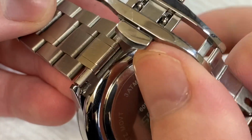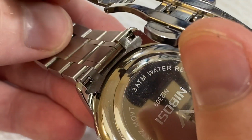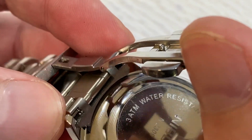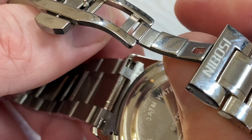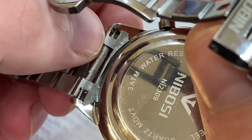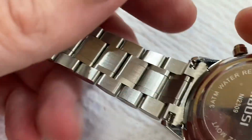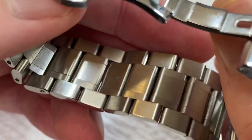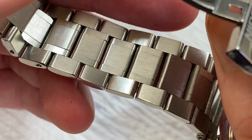But it's not comfortable at all. Sharp edges all the way around. You can see the machining on the connections here at the lugs. Pretty rough, sharp edges, just not comfortable at all. Same goes for the edges of the links as they rub against your skin.